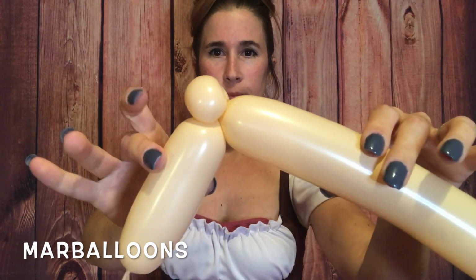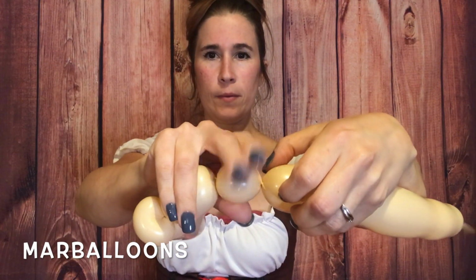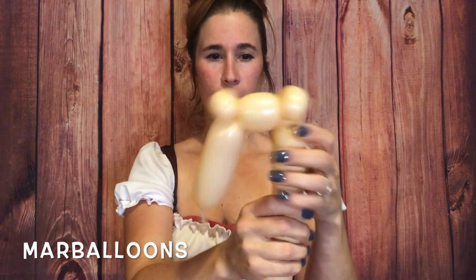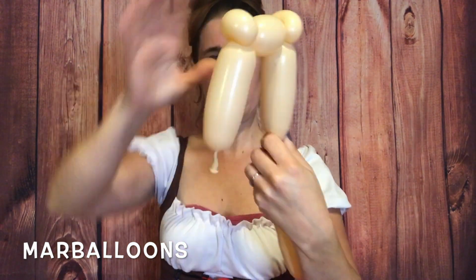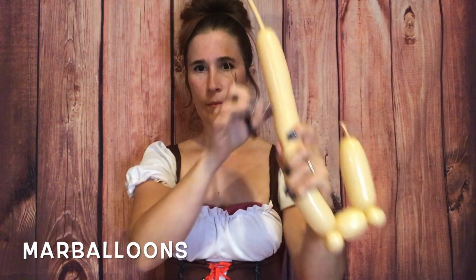We're going to create one bubble that is 7 fingers, then a 2-finger bubble for the pinch twist, a 3-finger bubble, followed by a 2-finger bubble, which will be another pinch twist, and then at the end another bubble the same size as the first one, so about 7 fingers. Make sure they measure the same, unless you like llamas with different sizes on the ears, which is totally fine. It's your llama, you do it your way.